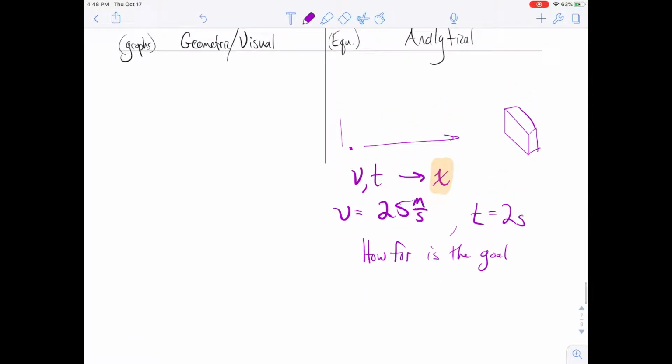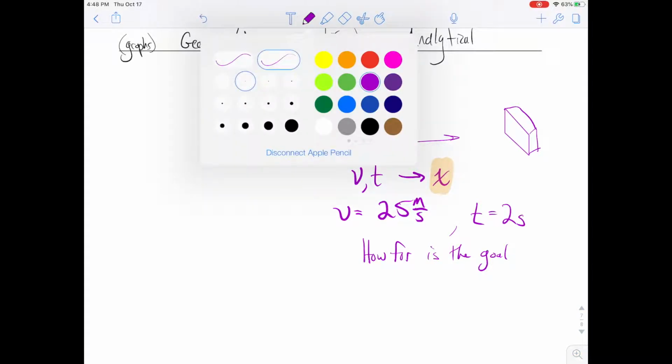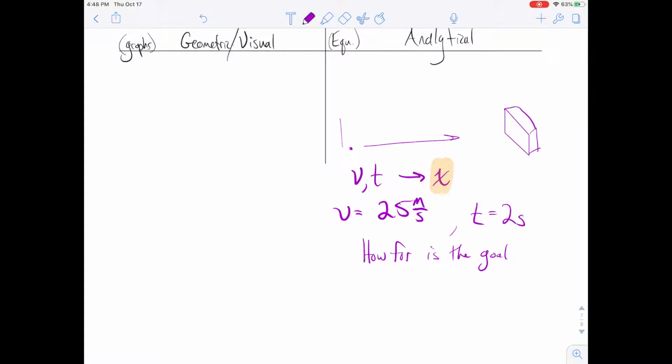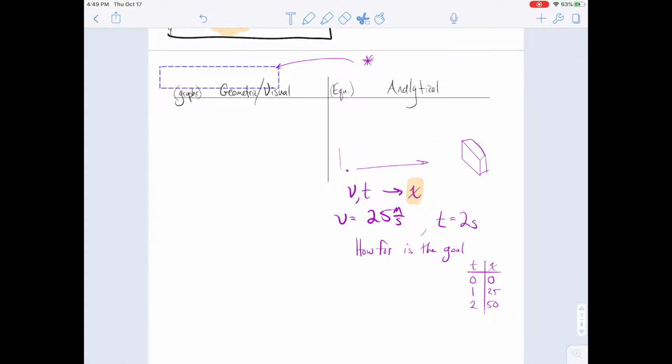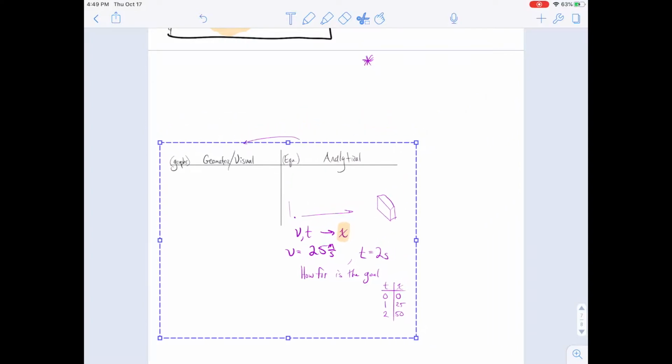Now, there's actually a whole bunch of ways to do this. And several of you in the alien problem in class today did a version of this where you thought about it and you found the answer. And that's great as long as you can argue for it. So what several of you did was, in your brains, you drew time and position, and you said, well, at 0 seconds, it's at 0 meters. At 1 second, it's at 25 meters. And then at 2 seconds, it's at 50 meters. That's great.